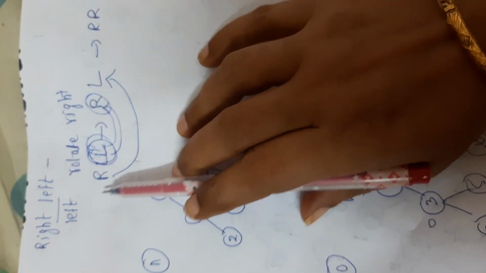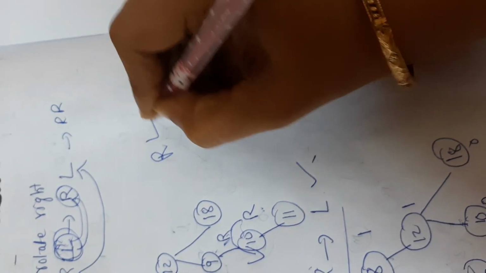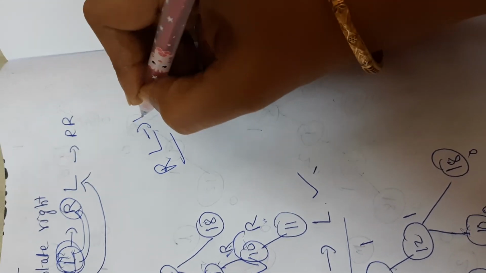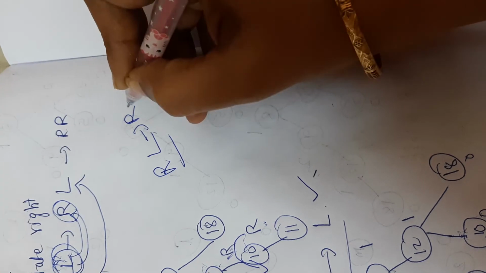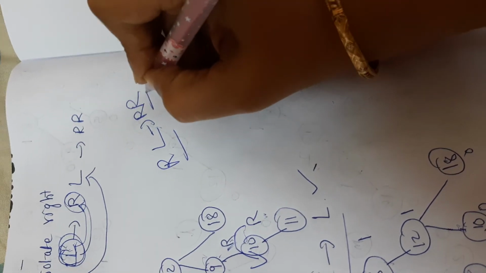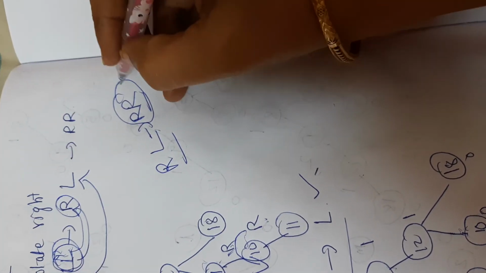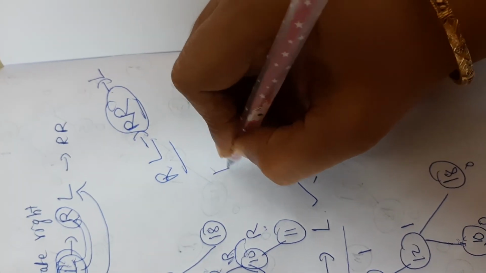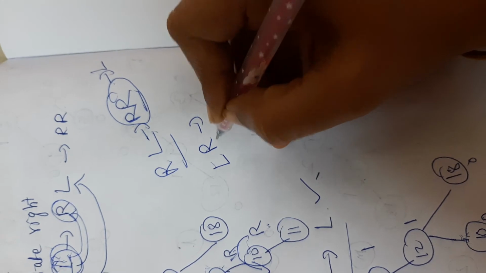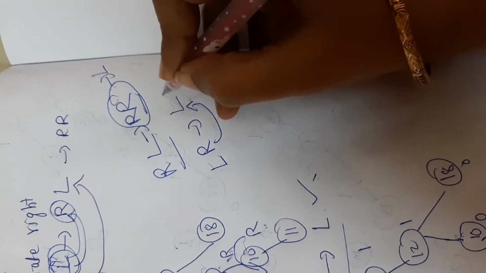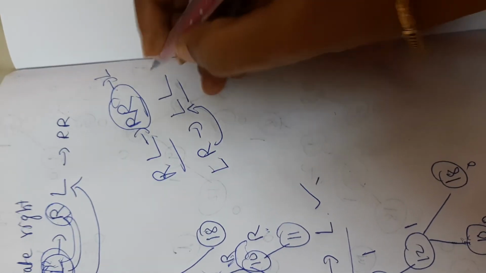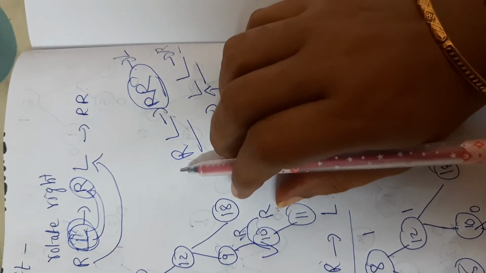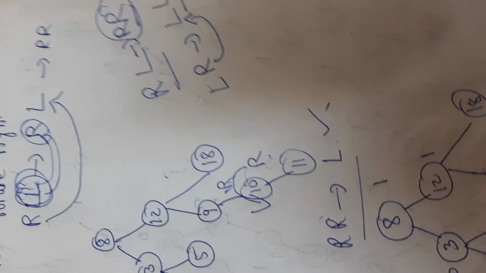The only thing you will be getting is, if it is a right left, what I have said, this left you make it as a right, and already you have right, so it will become right. So if it is right, then you have to make it as left. Now what is the other case? If it is a left right, this right you make it as a left, already you have left. Now left you know, if you have left, move right. This is the thing you have to do for these two cases. We'll see another example also.